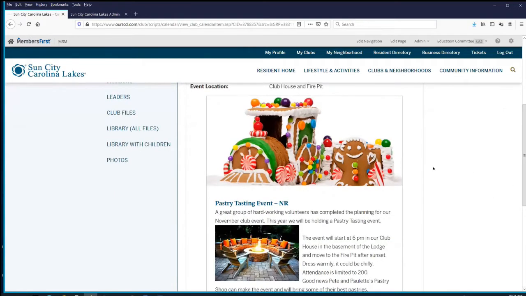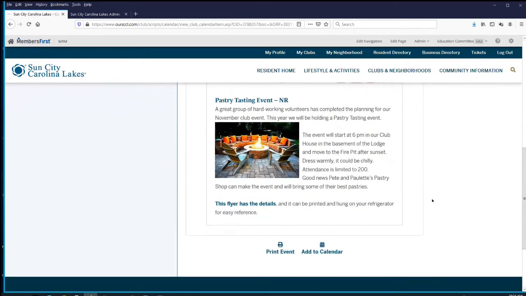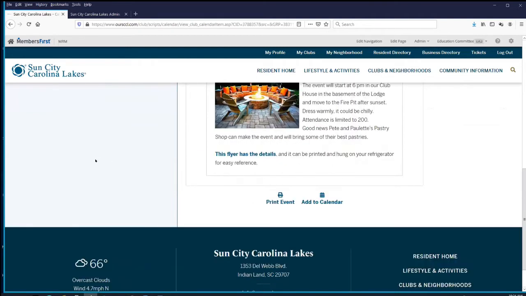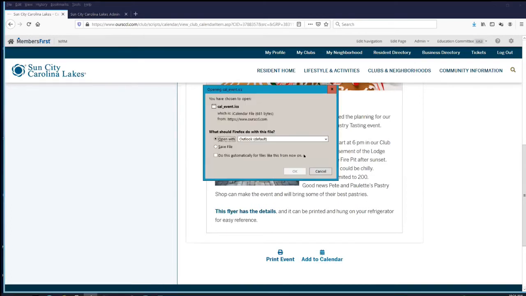Here's our gingerbread train that's over here to give it a little bit of eye candy. We have the description of the event here. And we have a link to a flyer if they'd like to look at that. They can print this event over here by clicking on this, and they can add the event to their calendar if they have their personal calendar.